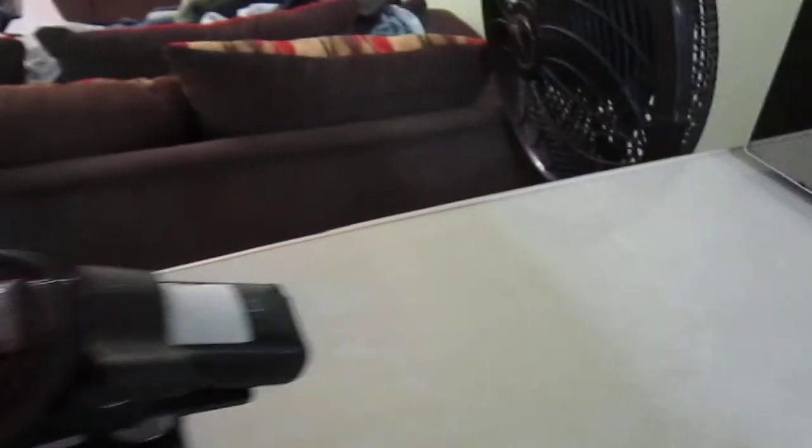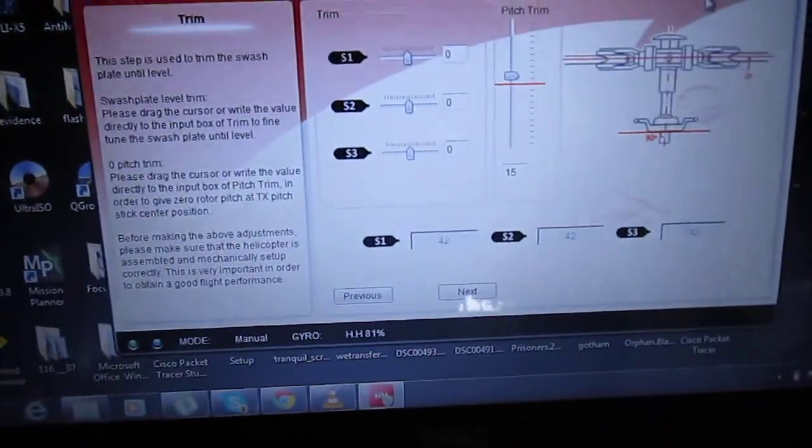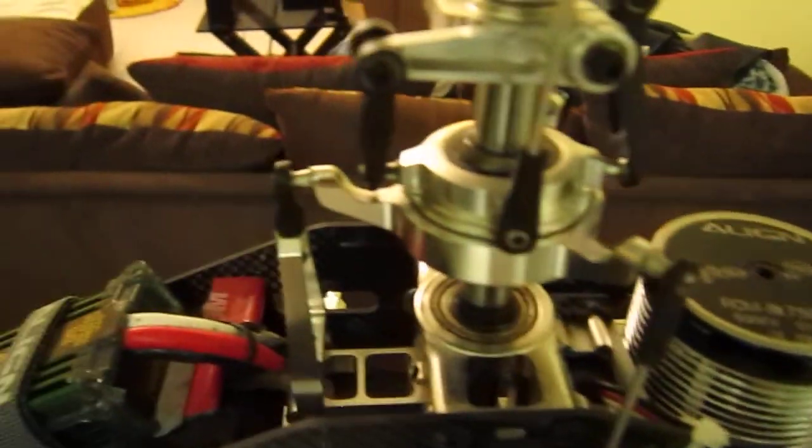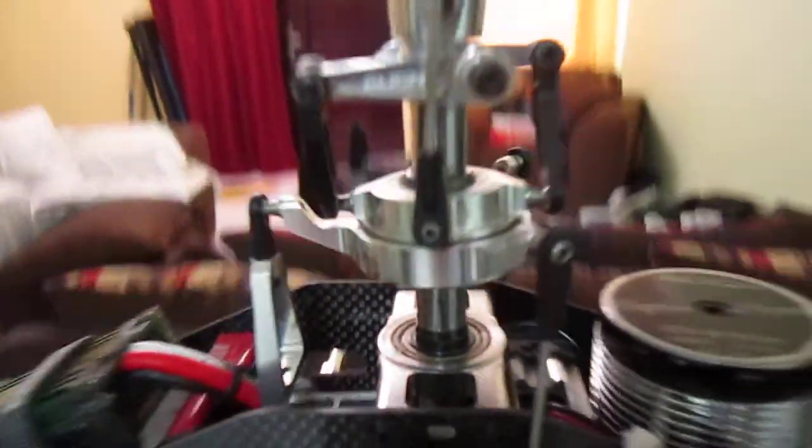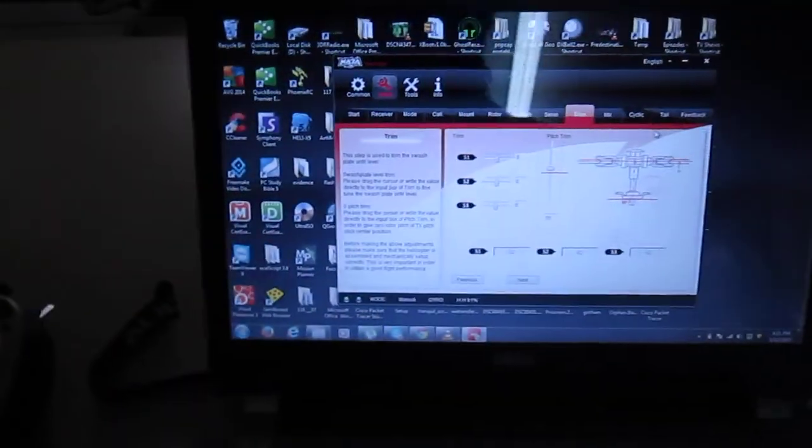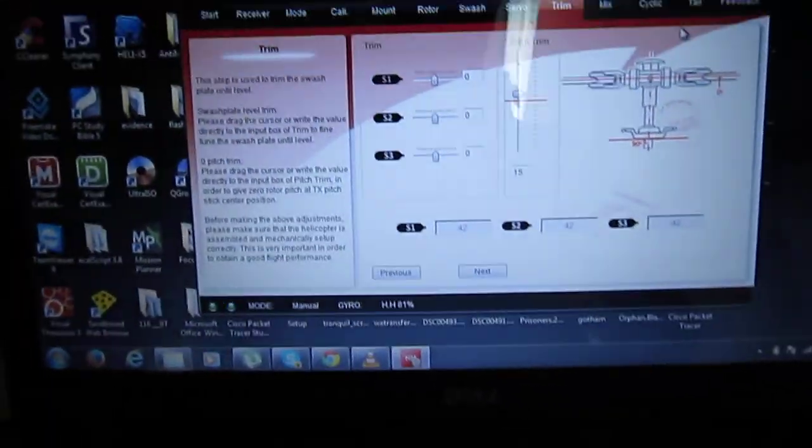Flight battery disconnected, right? The only battery that's connected is that Align 2000 mAh that's powering the servos and powering the NASA. On this other side here, you can see the LED. So right now it's connected to the PC, and the problem I'm having is that everything looks perfect right now on the heli because it's connected to the PC. Let's follow the USB. It's going all the way back to there. So it's currently connected. But the problem that I'm having is the moment I disconnect from the PC, I run into problems, right?